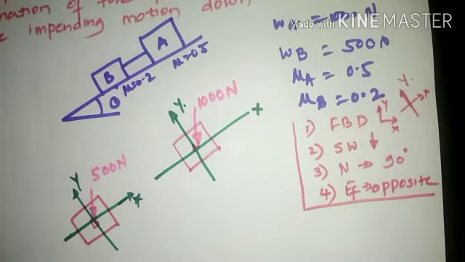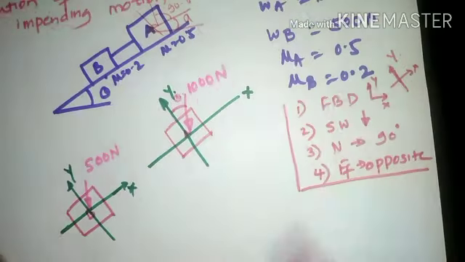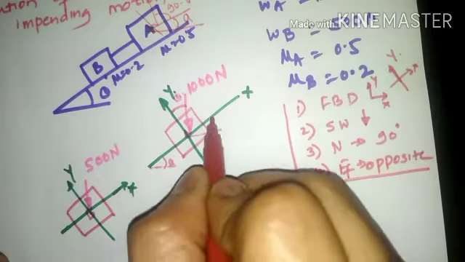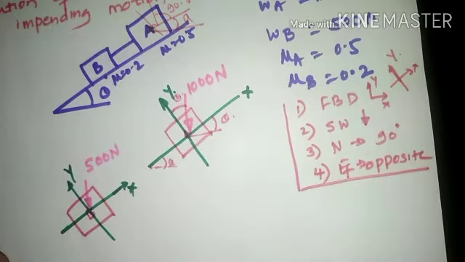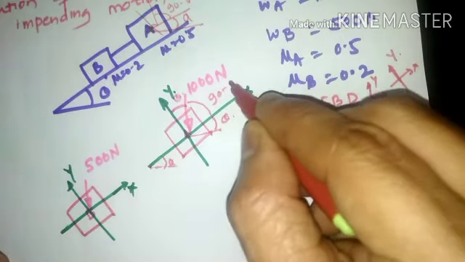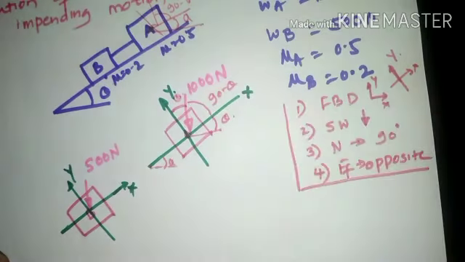After noting down these directions, we need to note down the inclination made by these weights. If this is theta, and you mark the inclination here, this will also be theta, and perpendicular to that, this will be 90 minus theta. If I mark it in a comfortable way, the inclination mentioned here will be theta. If you transfer the inclination here, this angle will also be theta. Then what will this angle be? As this is vertical, this angle will be 90 minus theta, and the left out angle will be theta.